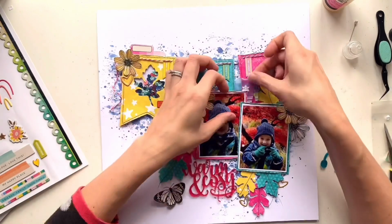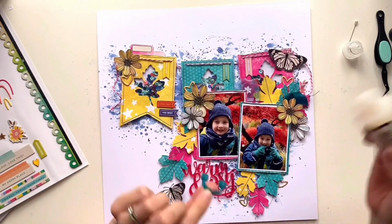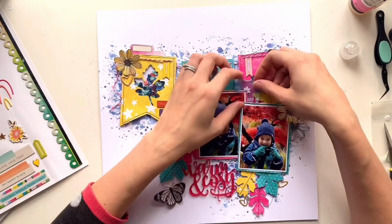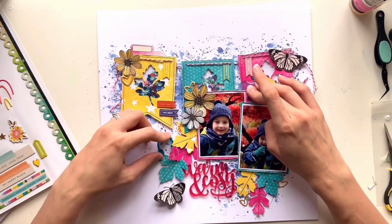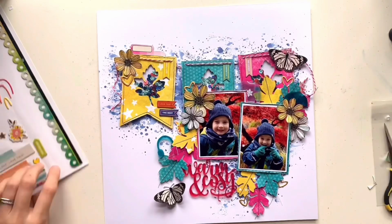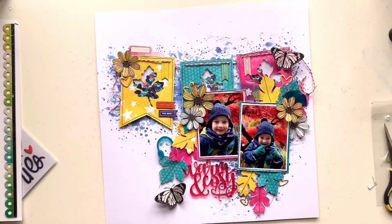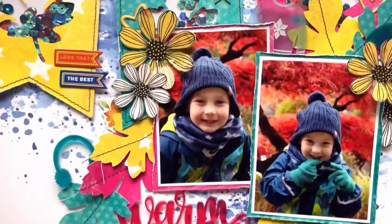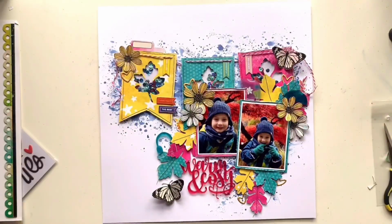I've also got an umbrella. It didn't really rain on this day, but it was one of those days that ended up feeling like the air was quite wet. It was just a really weird day weather-wise. It couldn't make its mind up, but that's why I've brought the umbrella in, and I've also brought in some little earmuffs as well. So I've taken off that puffy rainbow and replaced it with the earmuffs, and that's me finished.